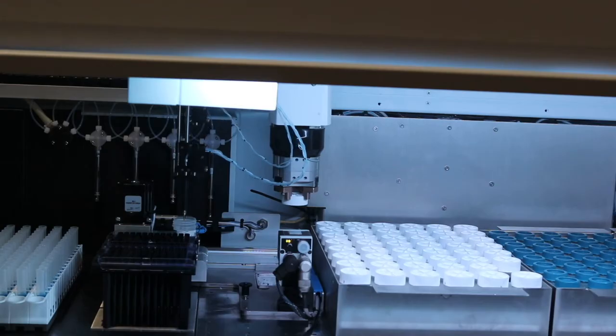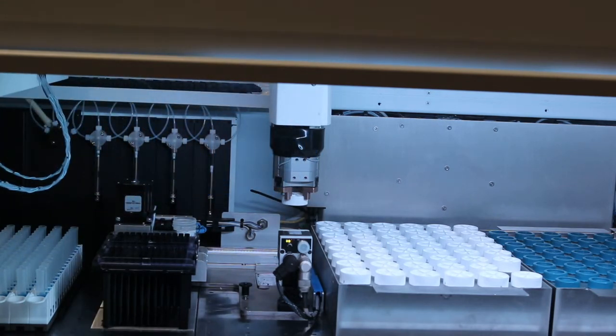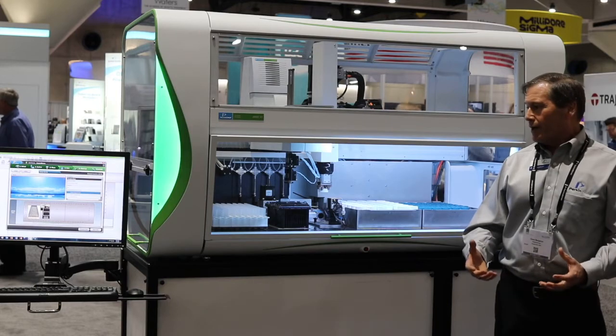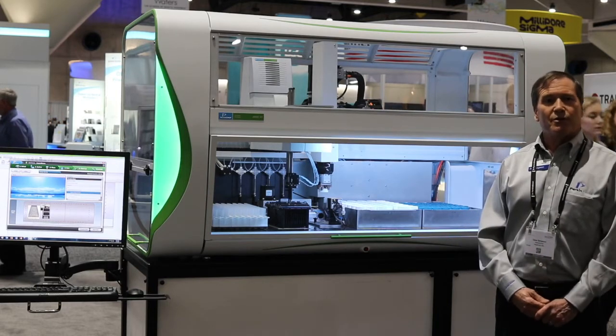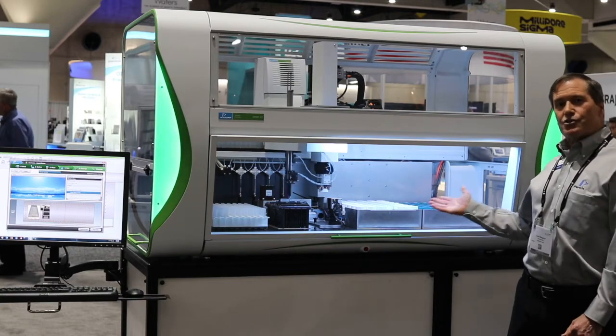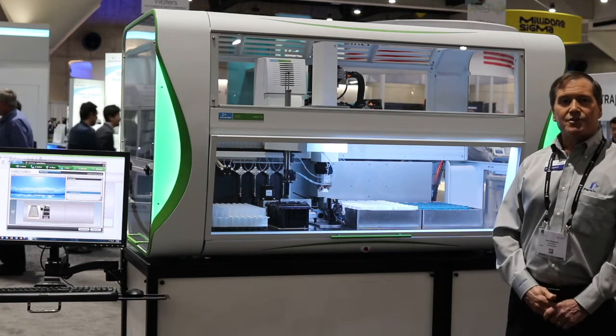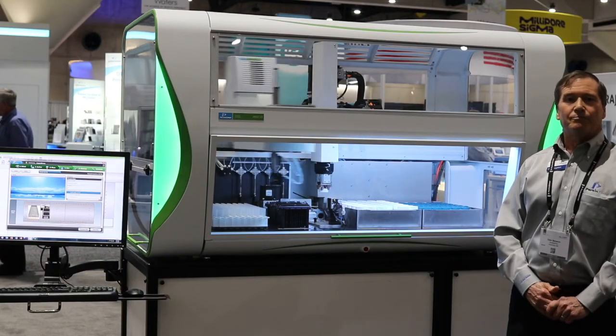Our experience with Festo has been great. We've worked many long hours working on interfaces and drivers to make sure things would work. It's been a really good experience with Festo, and if you are interested in a system like this, we can handle other sized vials and tubes to do the capping and decapping. Please contact us at either perkinelmer.com or festo.com. Thanks.